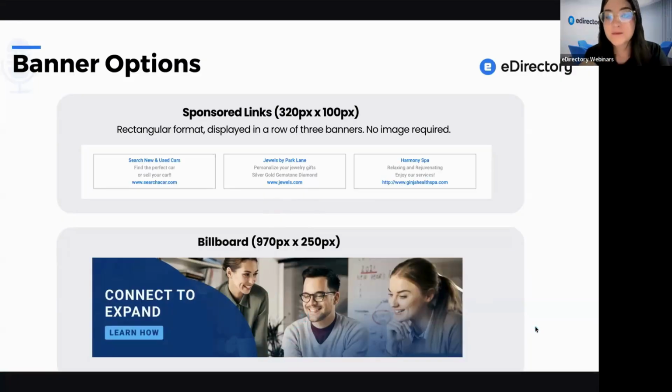The next one is one of our newest releases, which is the billboard. And as you can see, it's a lot bigger than the other options. What was happening a lot, and I'm also going to talk a little bit more about it, is we had a lot of clients adding tiny banners with tons of information. So you couldn't really understand what the ad was about. It was very crowded. So we decided to add bigger banners also because it looks a lot more modern. But the more space you have, the more you can charge, and of course, more content is going to be fitted there. So really think about it.